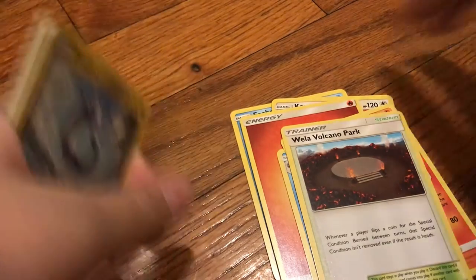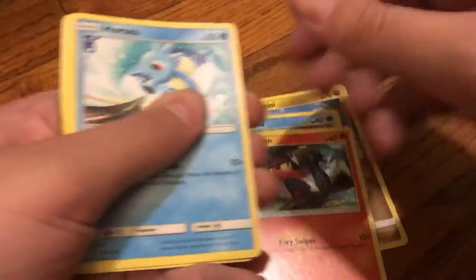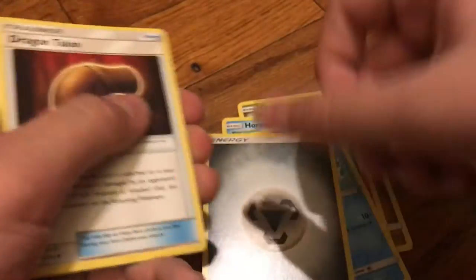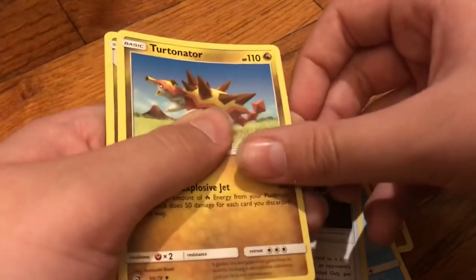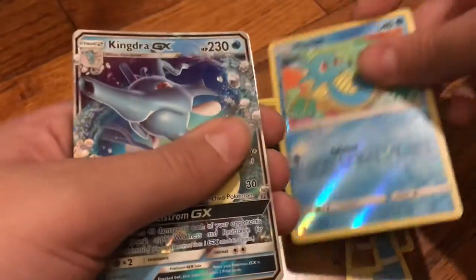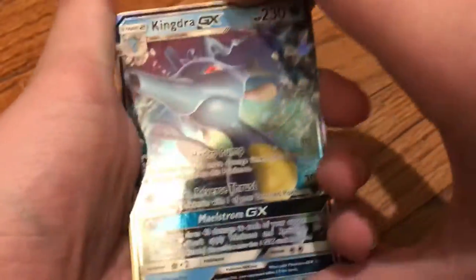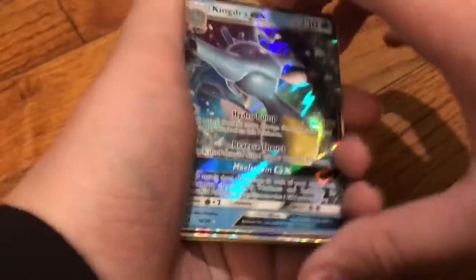There. This right here has a GX in the back. There's a GX in this pack. So let's see. Dratini, Horsea, Darumaka, Litten, another Horsea, a Steel Energy, Dragon Talon, Turtonator, I needed that, Shelgon, Horsea, what is that, three Horseas in the pack? And a Kingdra GX. The Horsea's pointed towards something.